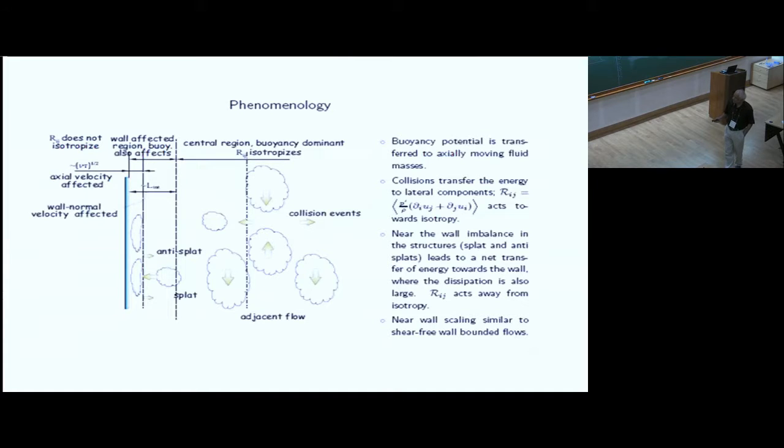And from the flow visualization, what you see is eddies of the order of the diameter of the pipe, which are either falling or rising, and often you get these collision events. And near the wall, it's kind of interesting flow because you have a sustained turbulent flow next to a wall. And a lot of people have studied turbulent flow next to a wall, but those are in wind tunnels where you have a grid turbulence and that turbulence would die. But here you have turbulence which is sustained. And you get all these splat and anti-splat events which people have observed.